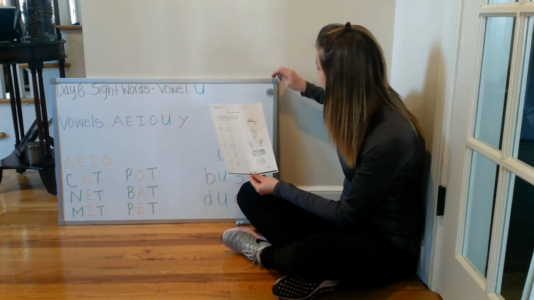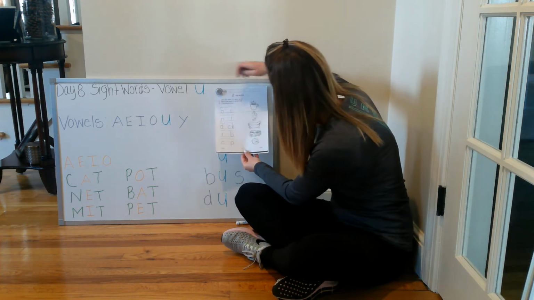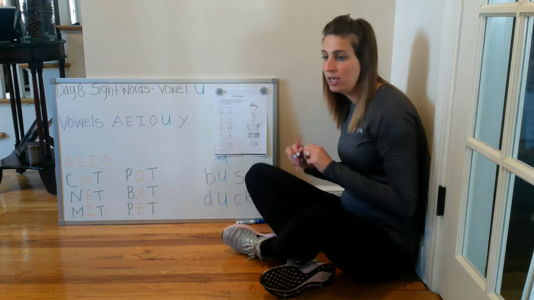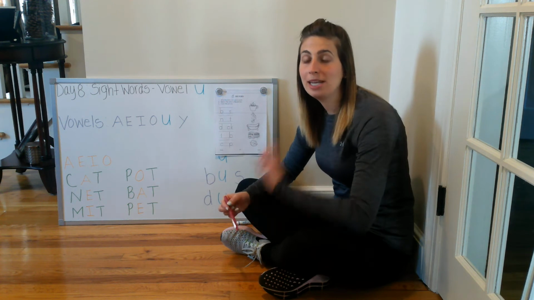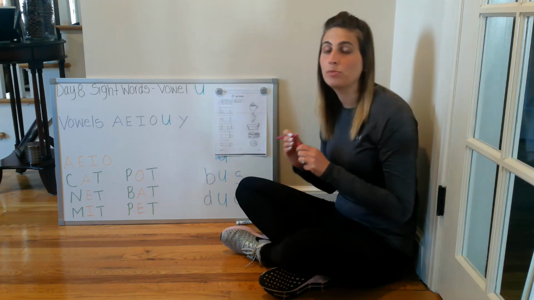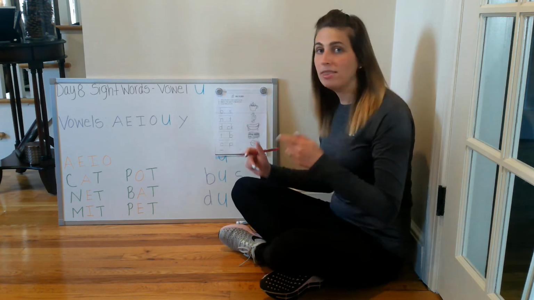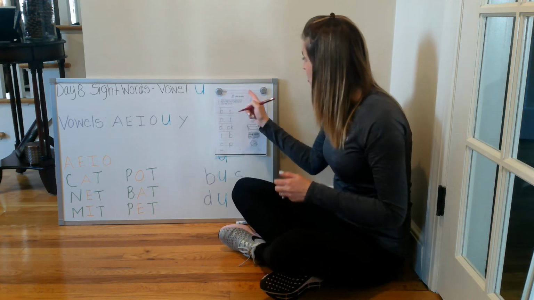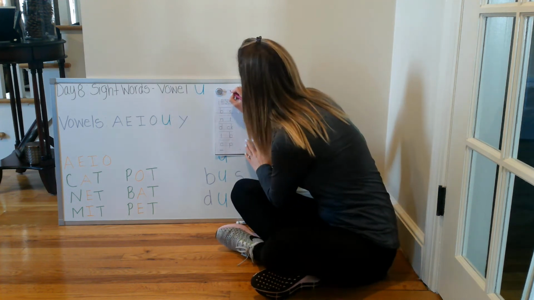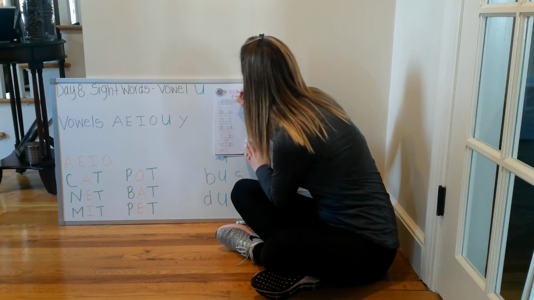So you're going to look for the worksheet that has the title Bug Words on top of it. And when you find that worksheet, I'd like you to put your first and last name in the section that's titled Name up top. If you need a few extra minutes to gather that worksheet out of your packet, you can pause the video here and then press play when you are ready. In the meantime, I'm going to write my first and last name on the worksheet, as you can do as well. And then we are going to complete one example together.